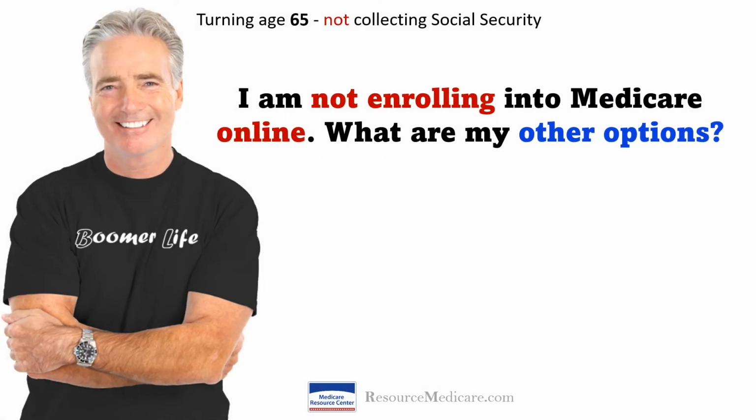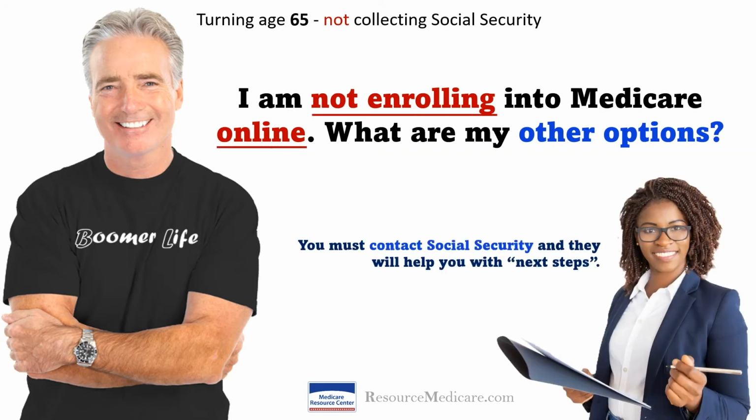Okay, so when I tell people this information, normally I'm hit with a response like this. Yeah, thanks, but no thanks. I'm not enrolling into Medicare online. What are the other options? Okay, so the other options are this, okay? The only other option is you just contact Social Security, and they're going to help you with those next steps, okay?